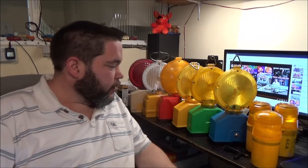Hi everyone, it's Tuesday the 4th of May and it's 10 past 5 in the afternoon. And I thought it was time for a barricade lamp update as it's been a while. So as you can see over the last few months or so, I've collected up quite a few. There's actually three more on the floor.